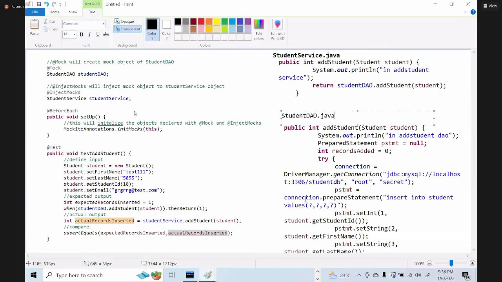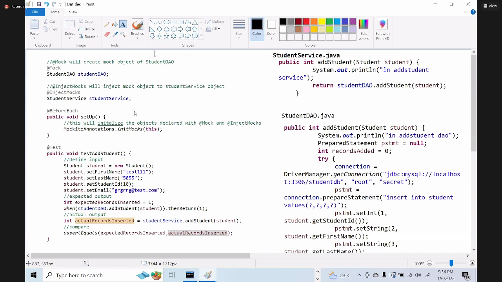Right? Now you see here. Now you see. What is happening in this test code? In this Mockito test code? Now I'm creating a mock object for student DAO. Why? Because this is the danger situation. So I have to avoid calling the real method from the test code. So for that, I create a mock object for this. Okay. So mock object for student DAO, it's a dummy object.